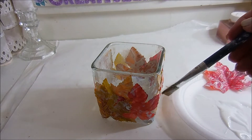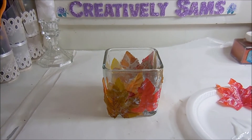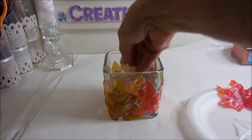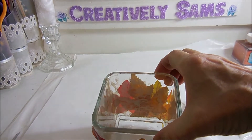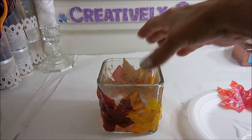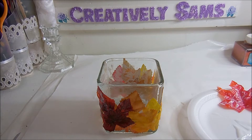I've been letting this sit for about 15 minutes before I come back, and we're almost there. This has been sitting for about 45 minutes so far and it's starting to adhere really well. But you can see through the inside that it's going to take a while to dry — when this all becomes clear I'll move on to the next stage. Basically I'm going to let it sit overnight.